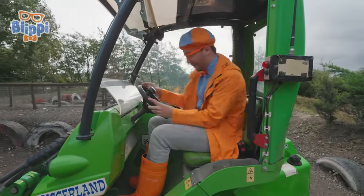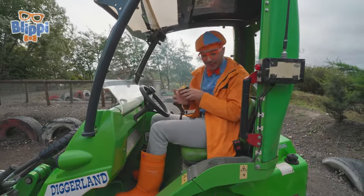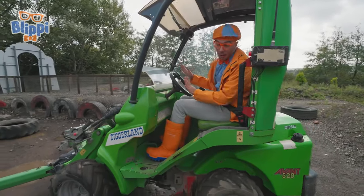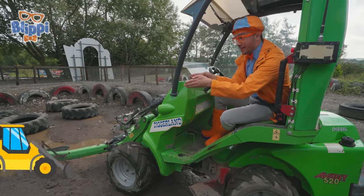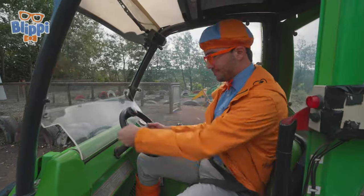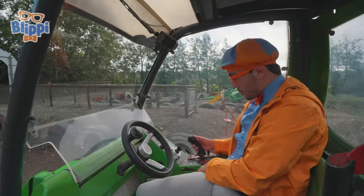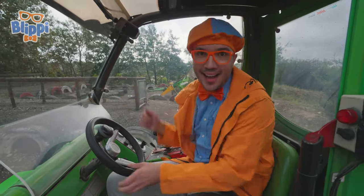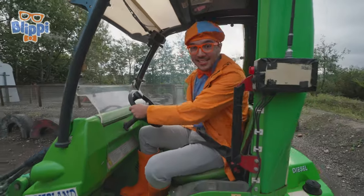Whoa! This is pretty fun. Hey, it's kind of like any other vehicle. Safety first, you need your seatbelt. Okay, we'll buckle up. And, well, we also need to know how to drive it. So first, we have pedals. One pedal goes forward, and the other pedal, it goes backwards. It has a key, just like a car, so we can turn it on, and a steering wheel, so we can change direction. Ooh, and do you see what this is? Yeah, this right here, this is the control for the hydraulic claw. Yeah, when we move this, it will move the claw so we can stack up those tires and have lots of fun and win the game. Okay, I think it's time to stack those tires. Here we go.